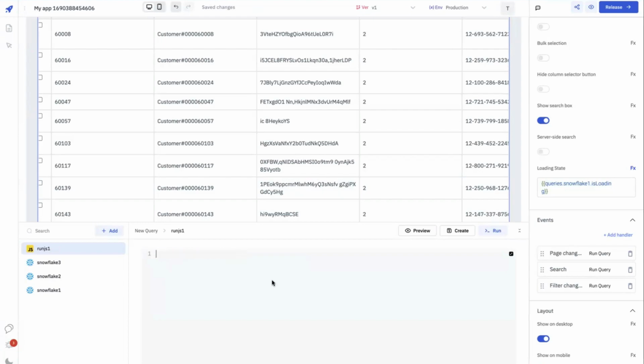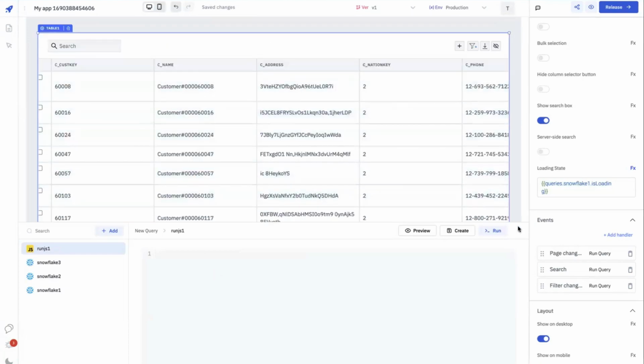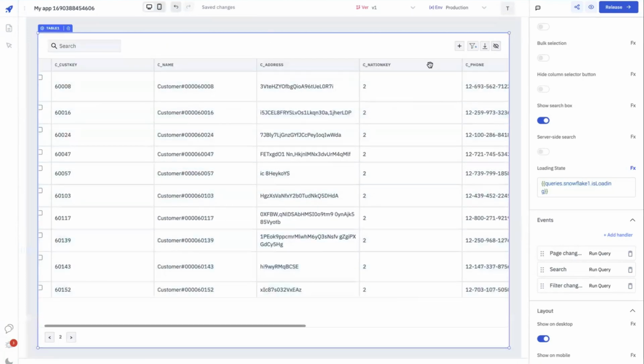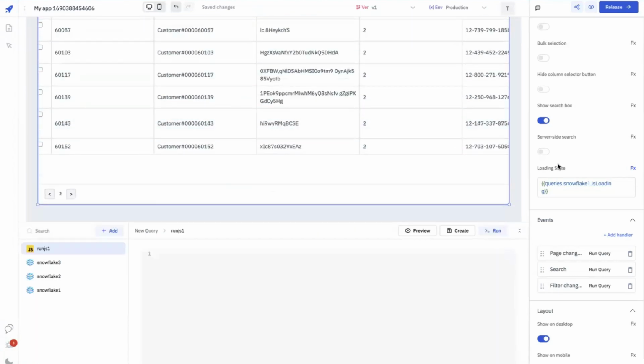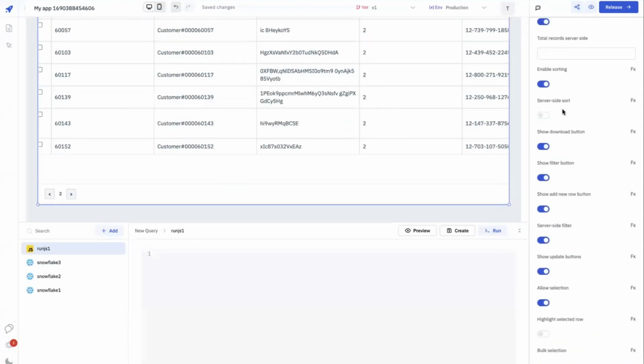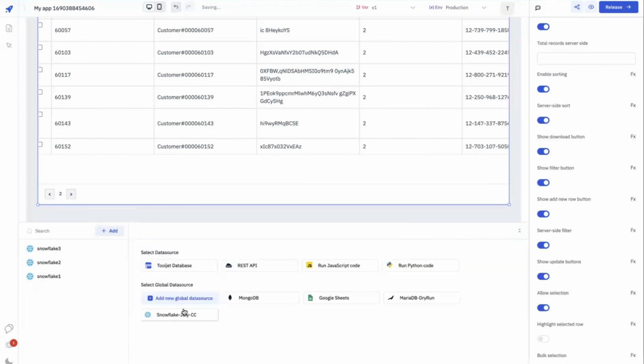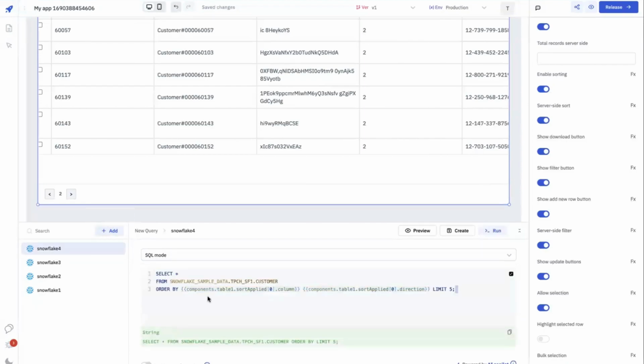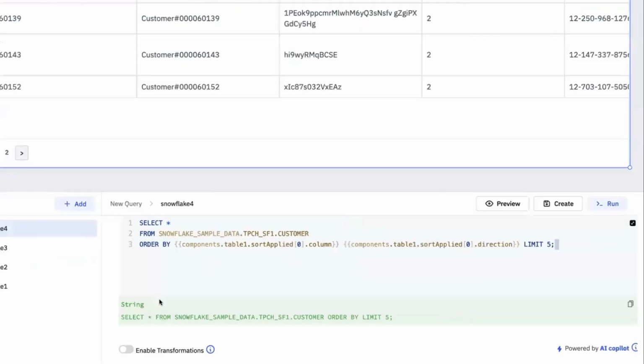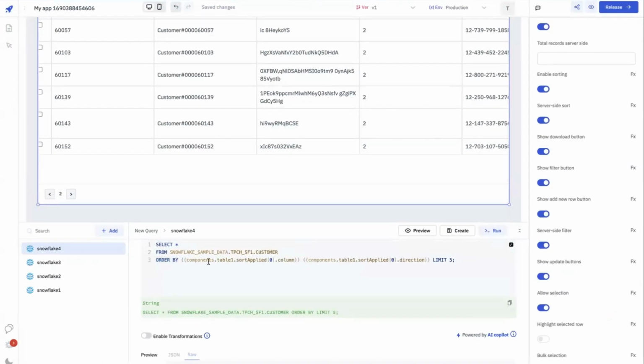Okay, so that is pretty much about the pagination part, the search, and the filters. And there is one more segment we left, which is the sorting. I would not be diving deep into it, but I'll show you how you can do it. All you need to do, as always, is turn on the server side sort, and then I'm creating a new query. So just go for it. I have the query handy. So here we are using the order by keyword, which helps you to do it.